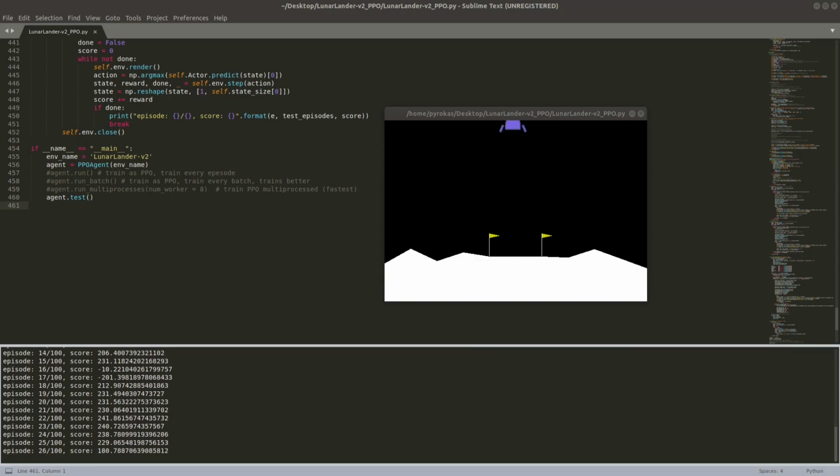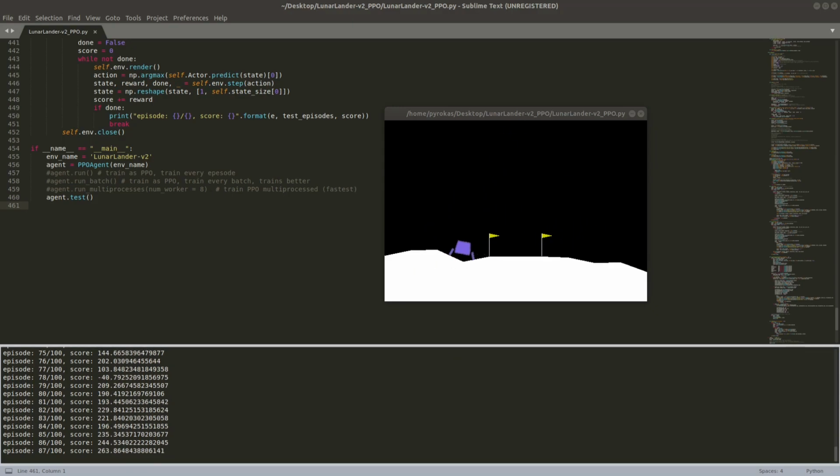Of course, I also have multi-process training here. I'll maybe explain it in the next tutorial, because right now it would make the tutorial too long. But I recommend using this training method. It works much faster because we are playing 8 environments in parallel, and it's easier to collect the training history for it.